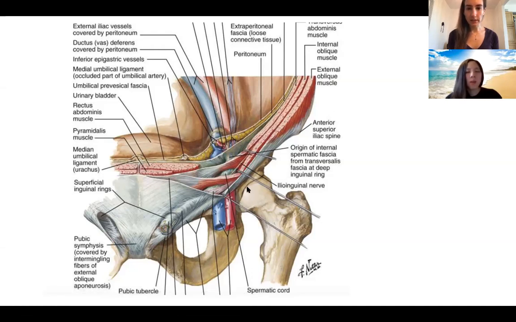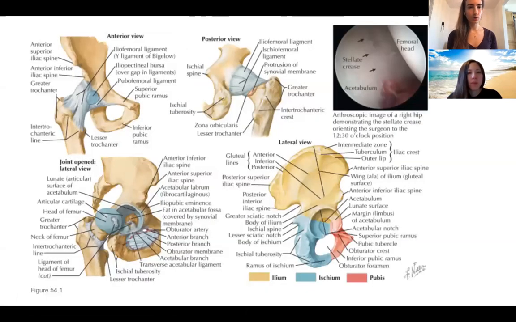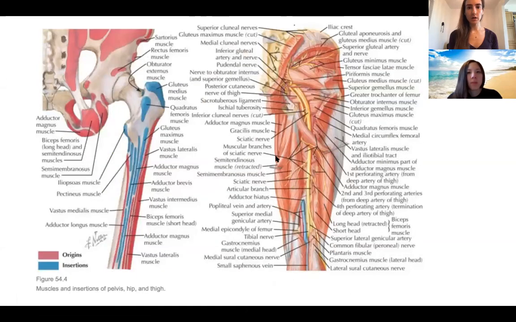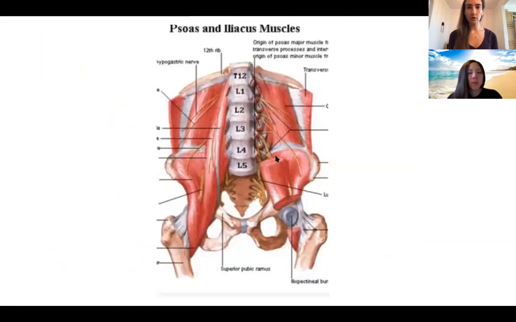And last time we spoke about the hip joint, specifically how the femoral head acts as that ball. The pelvis itself creates the acetabulum, which looks like a little ice cream scooper, and the femoral head goes in there to create the ball and socket joint. So I'm not going to spend as much time on this slide as we did last time. I want to move along to the hip flexors.